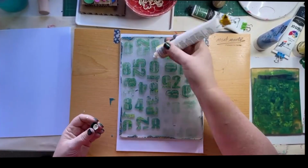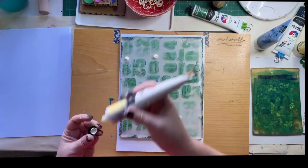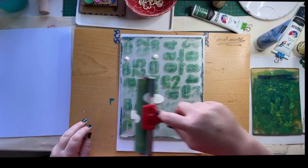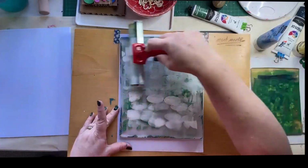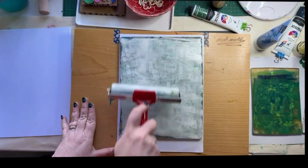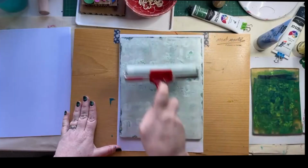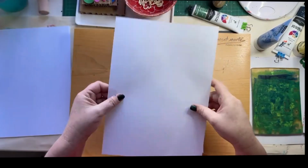All right. Just popping it in the gaps, so if it makes any weird patterns, it won't be so obvious. All right, and then there we go. So we want a nice thin layer to be able to pick up that paint, but not so thick that all it does is pick up the white, and not so thin that it doesn't actually work. All right, let's pop that on here.